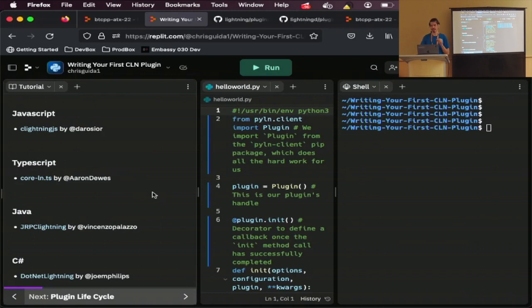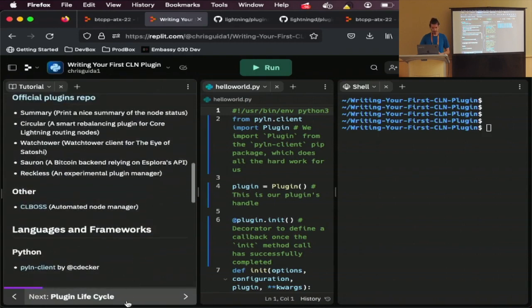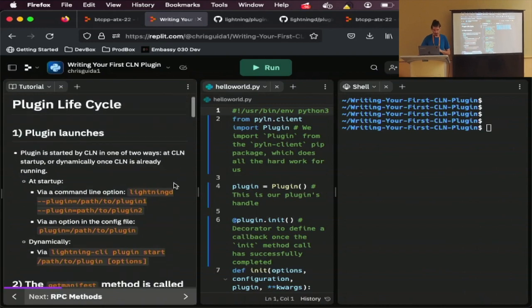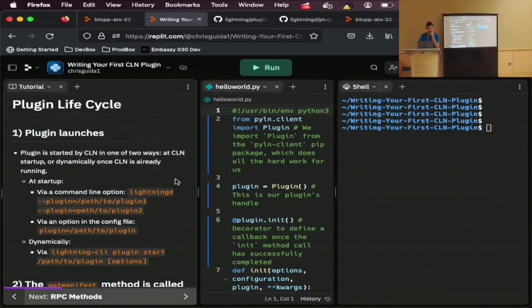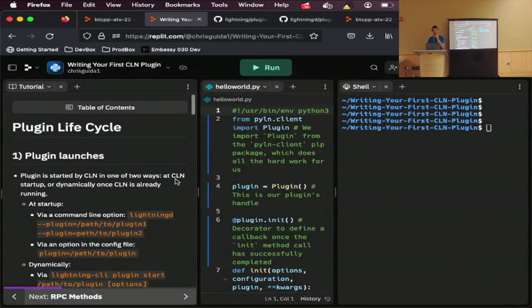These I have not tested in this REPL, so you may need to build, and you may need to install Bitcoin and Core Lightning locally on your machine. If you have Linux or Mac, I can help you do this. Okay, so please get started with the tutorial. Well, let's run through this.